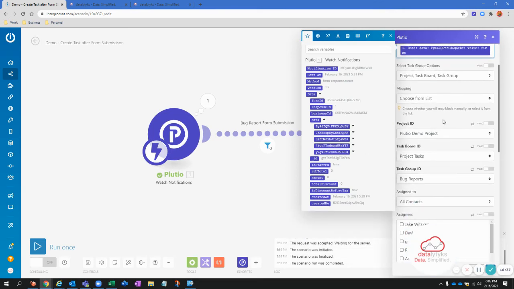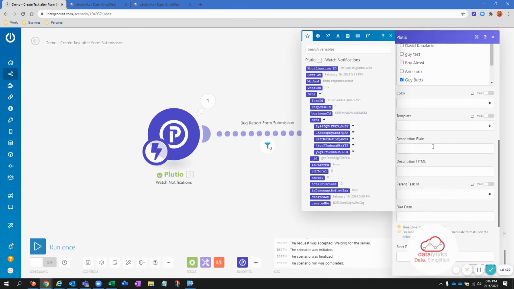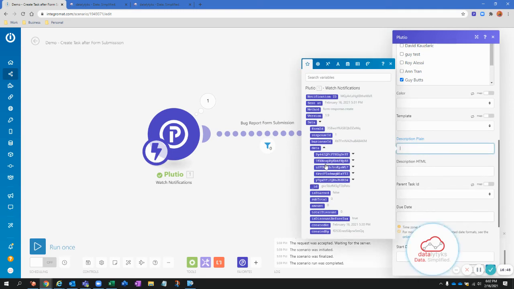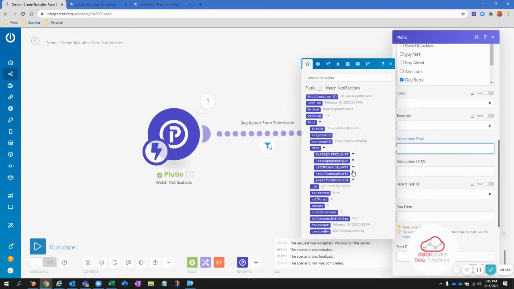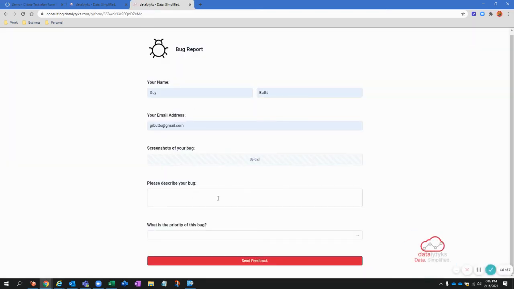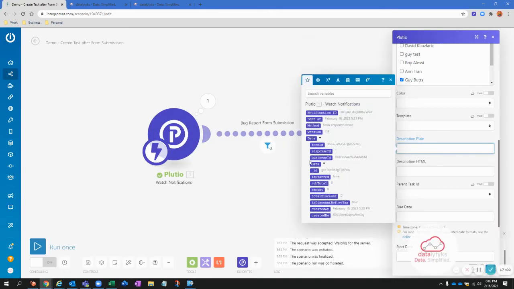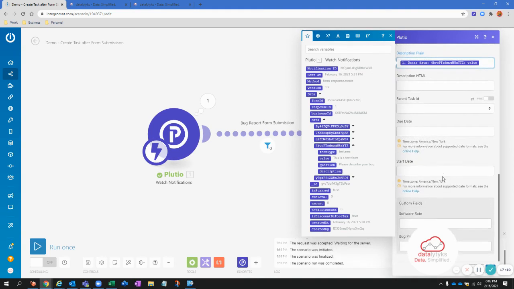So from in here, you can go down and do your coloring if you want. You can put your description in, which you need to find the field of where you chose in your form to actually put a description or long text field. For mine, it was the second to last field. So in here, it'll be my second to last option to where I get the actual text value from that submission. Right there. You can then put a start and end date.